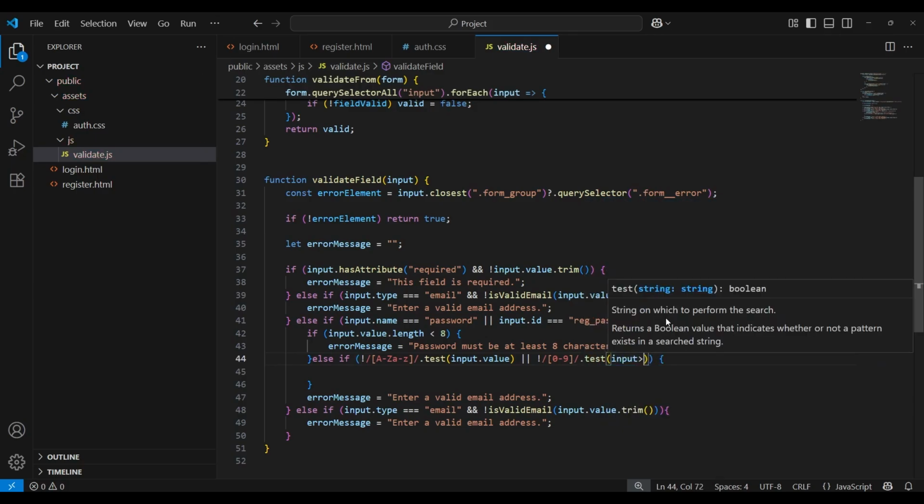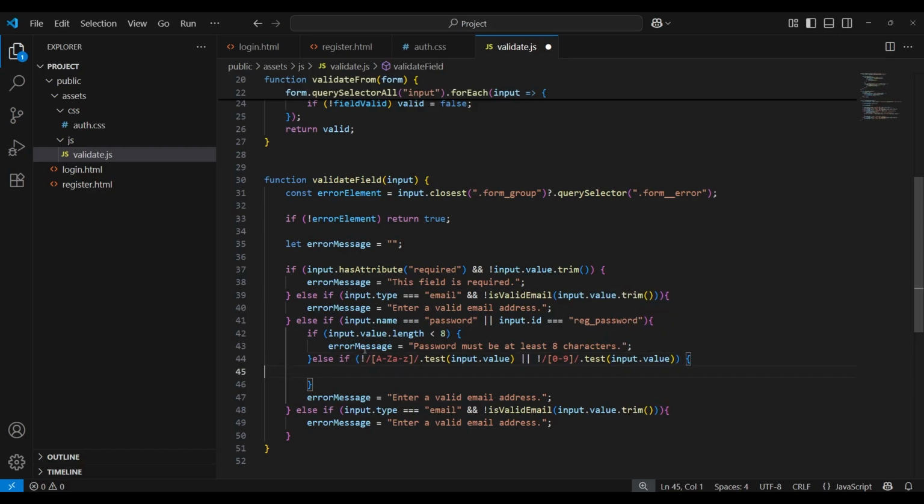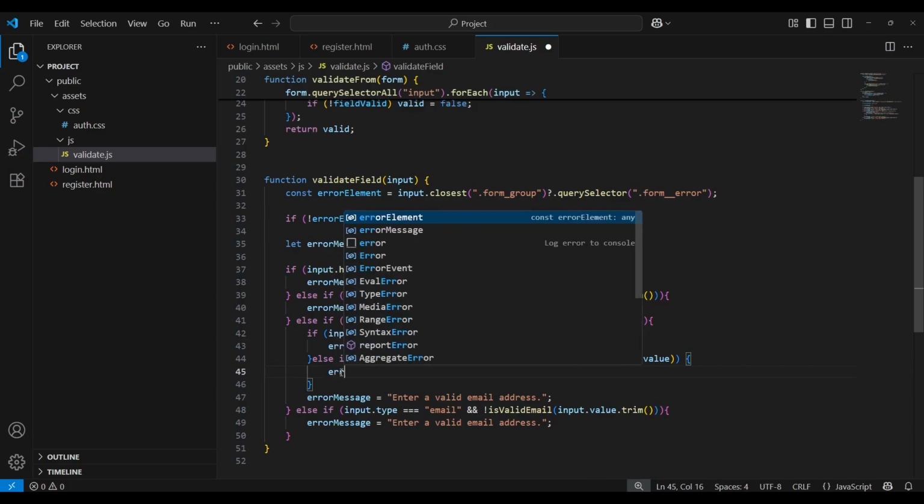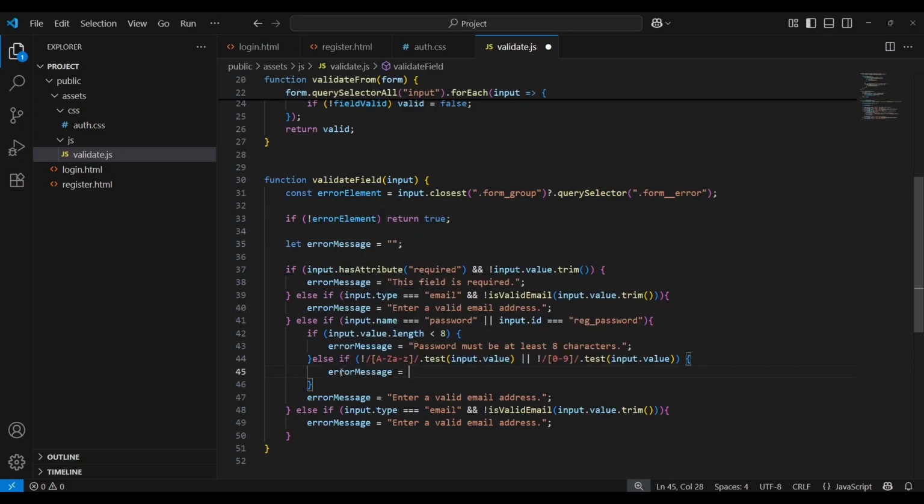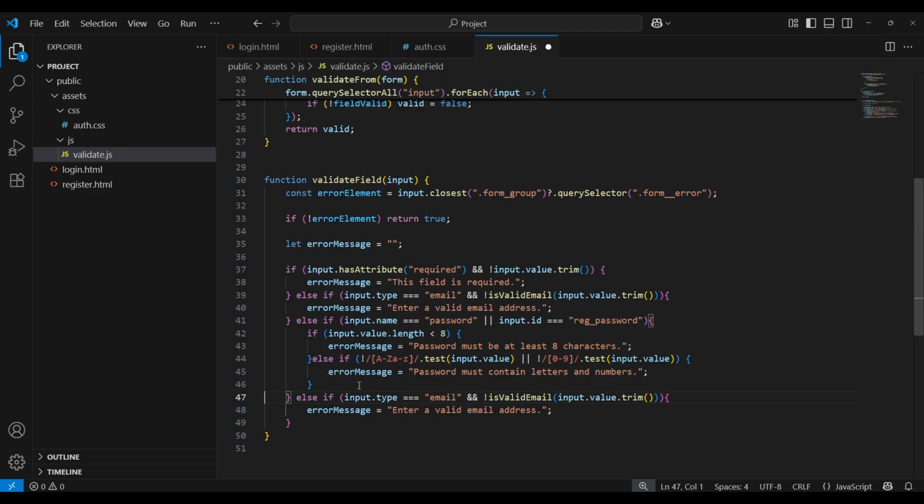Then we will pass the input inside test function. So if one of them is not true, it's gonna give us the error. And the error will be password must contain letters and numbers. Let me remove this error.